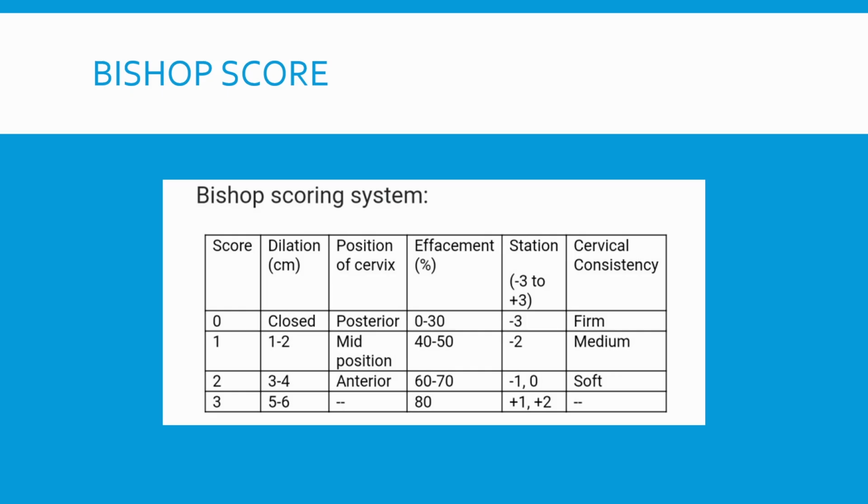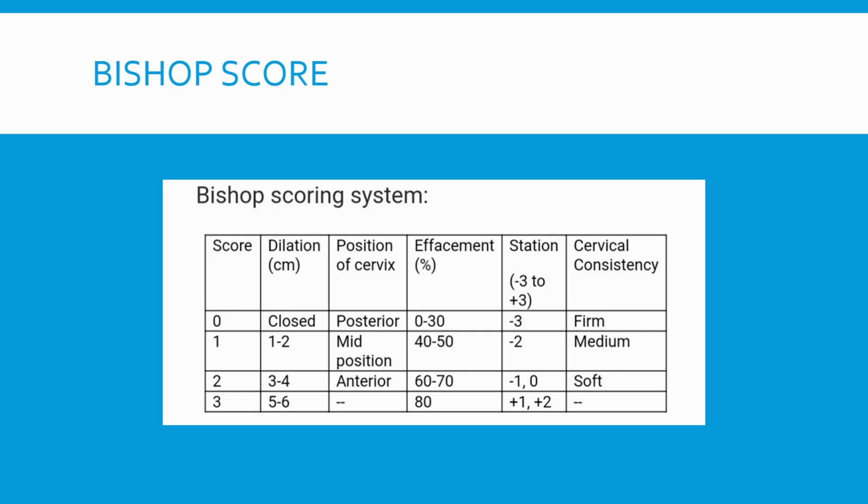So when it's determined that a patient should be induced, what we need to figure out is called her Bishop score. The Bishop score will help us determine which method or which medication we should use to induce her. So a Bishop score looks at 5 different things, and it scores her in each of these categories.